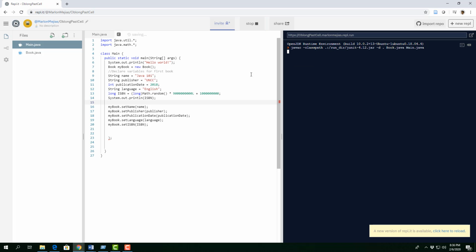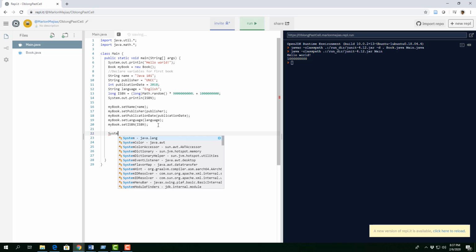Run it, make sure it compiles. Alright, run it again. It's compiling, but how do we actually know that these values were assigned to the book? To do that, we can test.